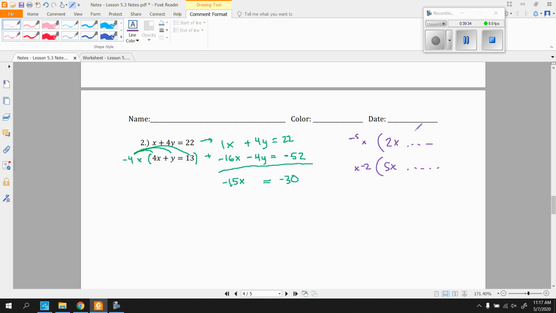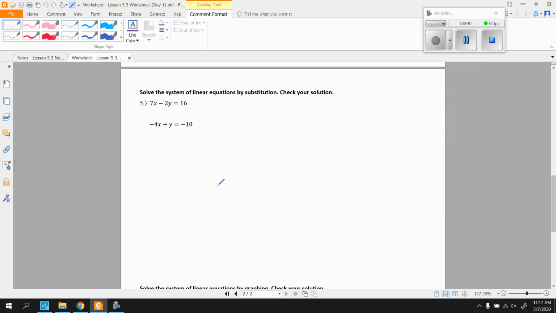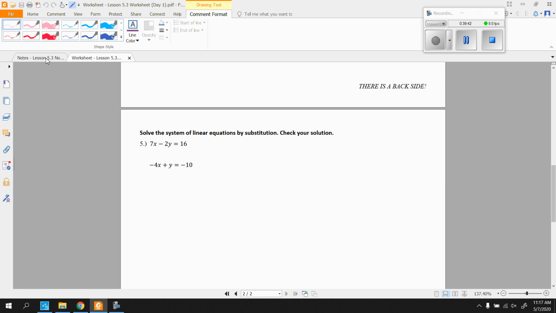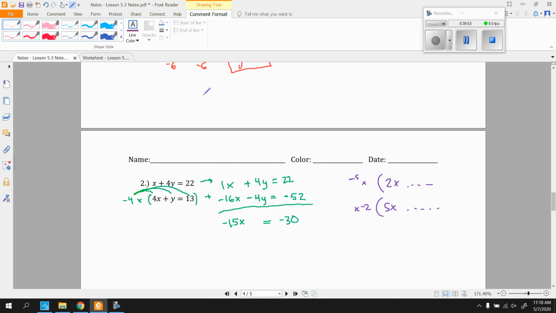As long as you multiply everything by the same number, you're not going to make a mistake. Okay, so there you go. You have your assignment. It's posted there. It's 6 total problems. If you're watching the video, though, you should have an idea of the amount of work that you should be showing. That's why I'm giving you 5 days to do it, because I want you to have some time to do it right, do the checks. Do it the right way.